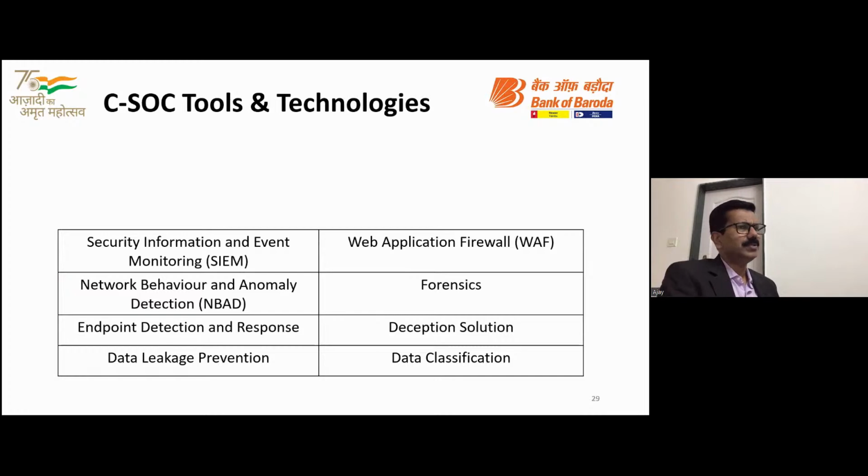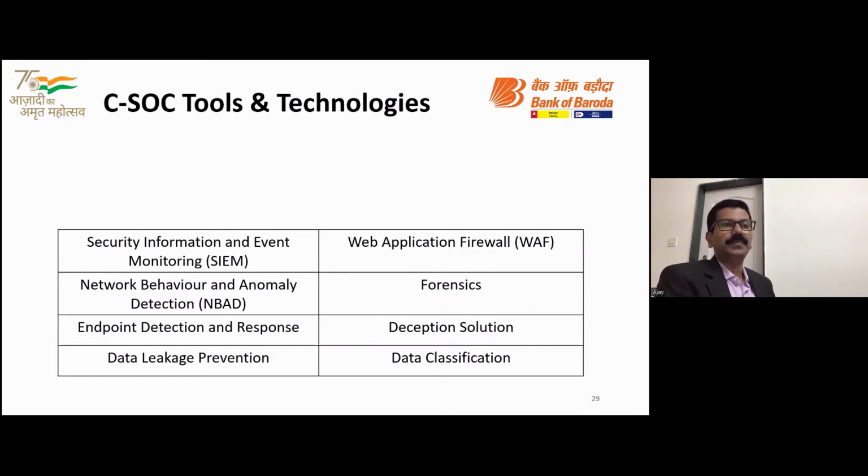damages. So these are common tools used in the SOC: the security information and event monitoring system, then web application firewall systems, and network behavior anomaly systems. This will help to identify any anomalous behavior in the network, whether any unwanted traffic is coming or not. Then forensics: if something goes wrong, we should have a forensic tool to know how it happened. Then endpoint detection and response. This is an important tool to identify the attack from the initial stage itself, from the endpoints itself.